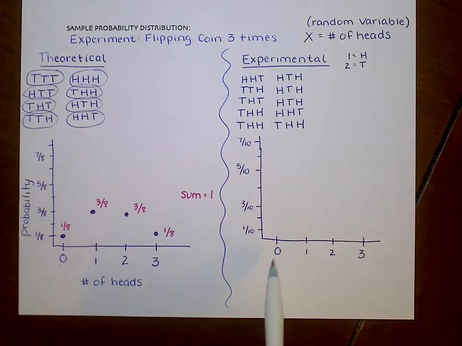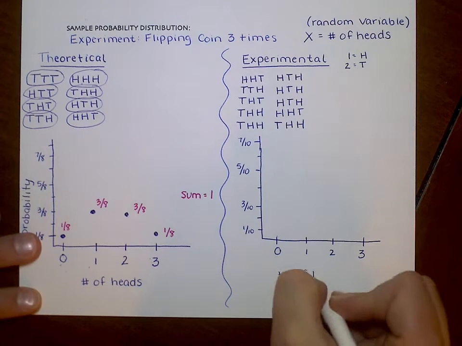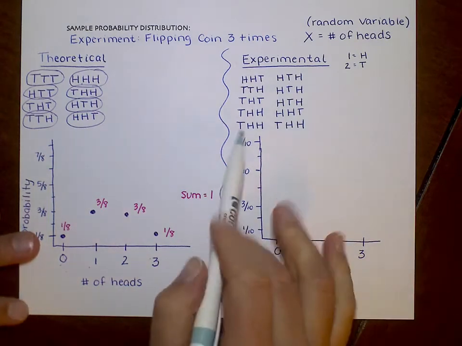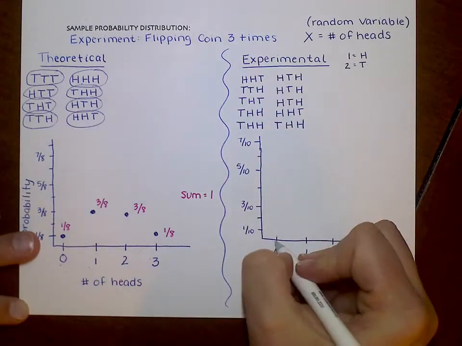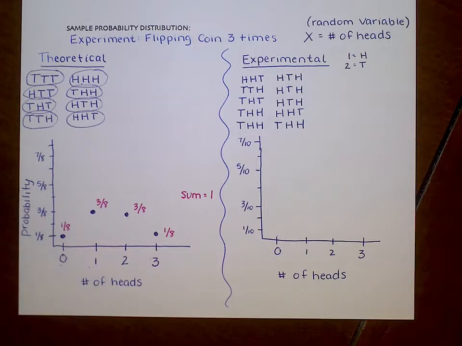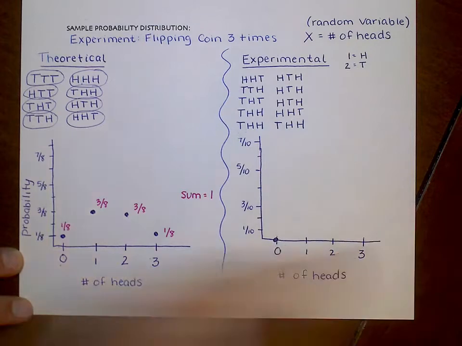Okay, so let's count up, if this is my number of heads, how many times did I get 0 heads? I don't think that happened. I don't think I ended up with anywhere I had 0 heads. And I maybe misspoke on that last one. I said it couldn't come down and touch the x-axis. Usually with theoretical probabilities, we don't ever touch the x-axis. It can't dip below, but if you have a probability of 0, which we do in this case, we would say that's a probability of 0.